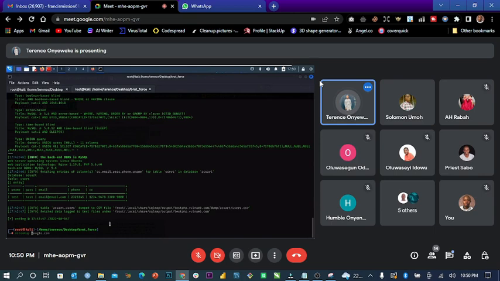Clear my terminal. This is the Social Engineering Toolkit. If you have Kali Linux, let me leave it at Kali Linux, that's what I mostly use. You can install it there, or you can clone the repository and add it to your environment, so that when you type setoolkit, I think it comes with Kali Linux. If you have it on phone, the NetHunter, or your system, it comes with it. Type setoolkit, enter. It's going to open up like this.